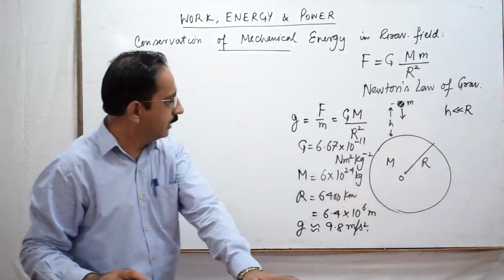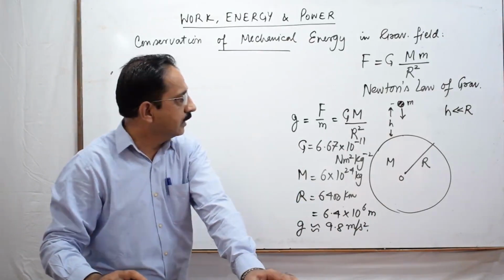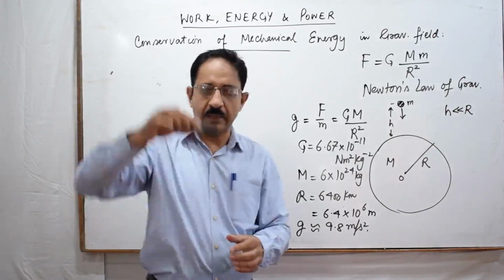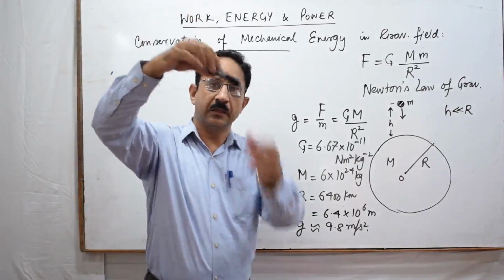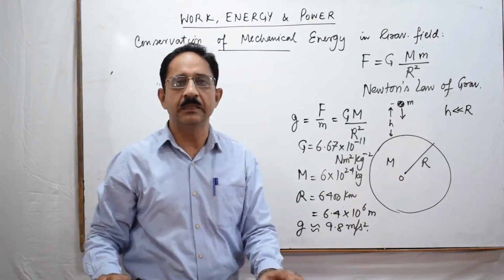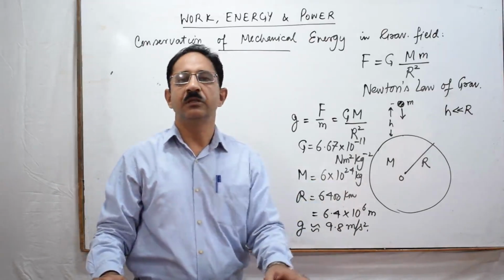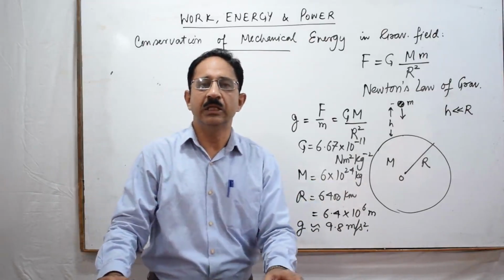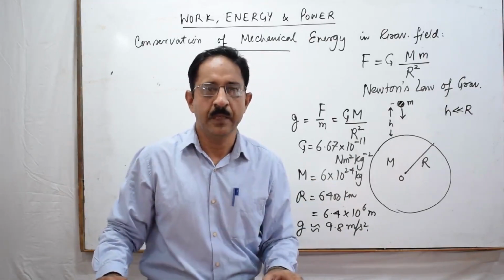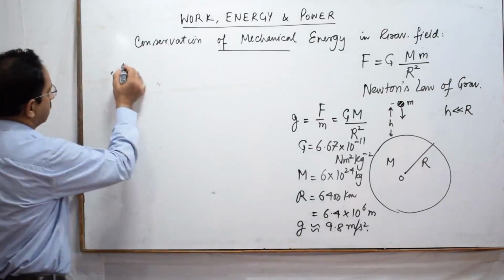Now assuming this value of g, हम देखते हैं कि जब भी हम अपने आसपास in our day to day life कोई भी ऑब्जेक्ट अर्थ के फील्ड के प्रेजेंस में ड्रॉप कर देते हैं, this object will fall down, its velocity will increase at the rate given by g, that is it will change every second, it will increase by 9.8 meter per second. Now think of the energy which is possessed by such an object.